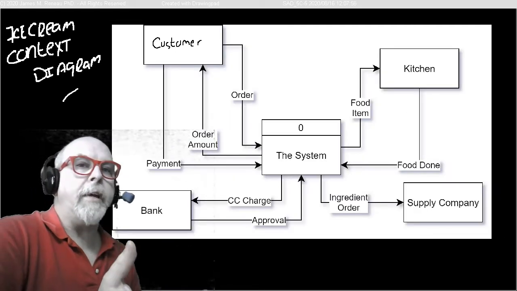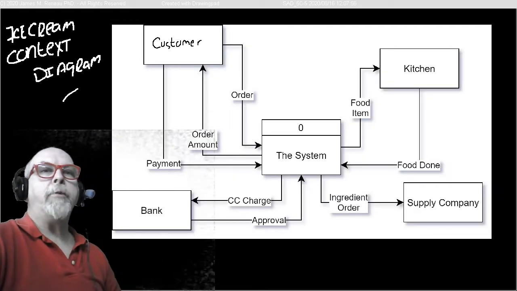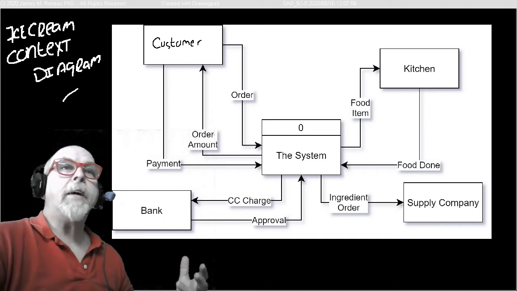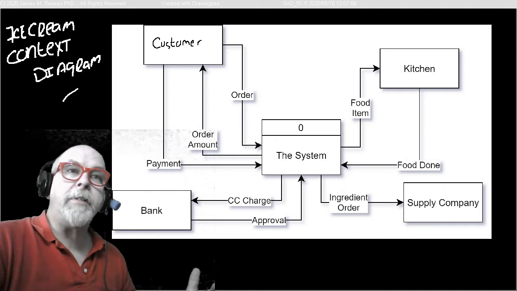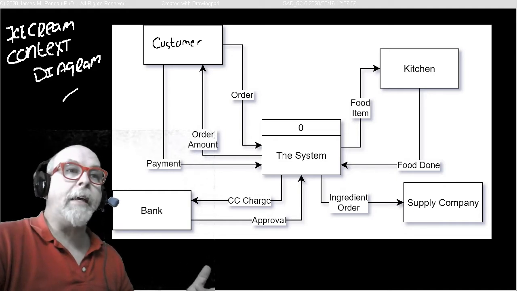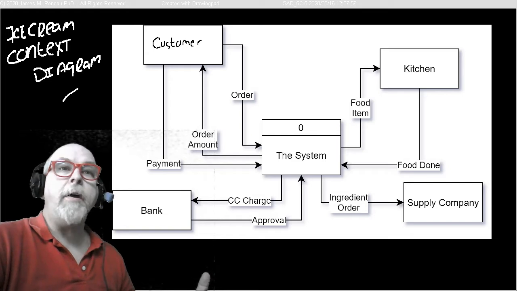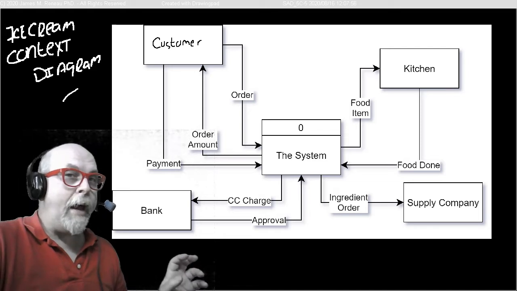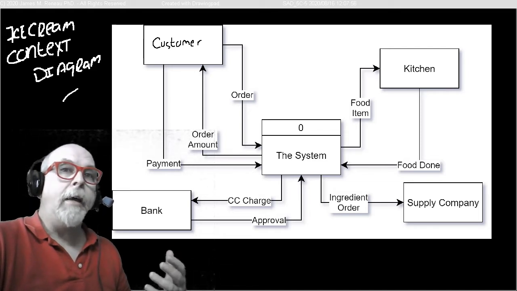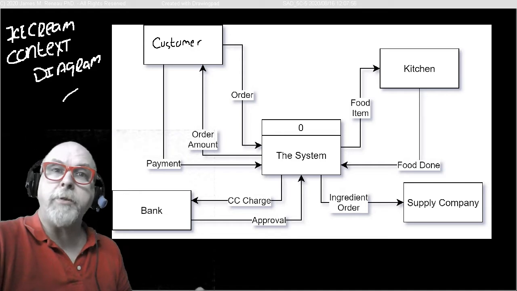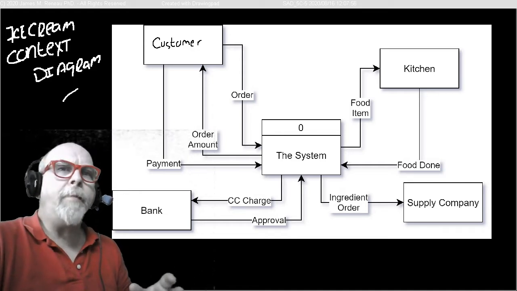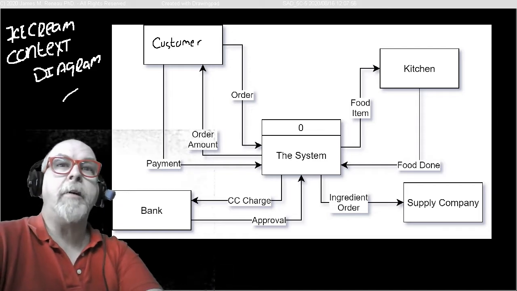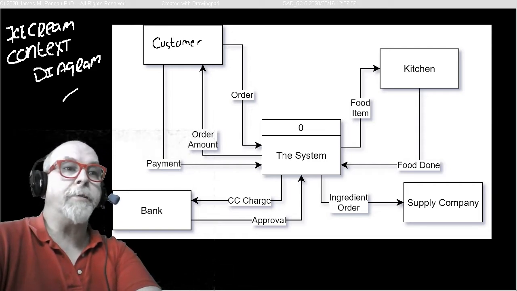So let's look at another example of a context diagram and moving it into a level 0 diagram. I have the context diagram of our ice cream stand with the customer, the bank, the kitchen, and the food supply company that we saw in our previous example. I'm going to take the system away so that we have our entities and our data flows, our sources, sinks, and data flows. Then I'm going to work on a fragment, and then the next fragment, and then combine those all into one final diagram.